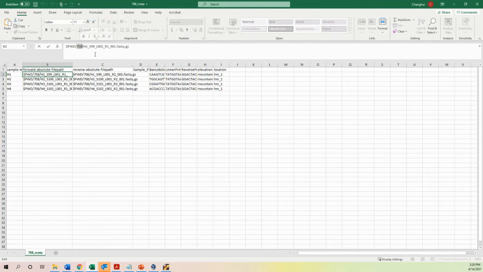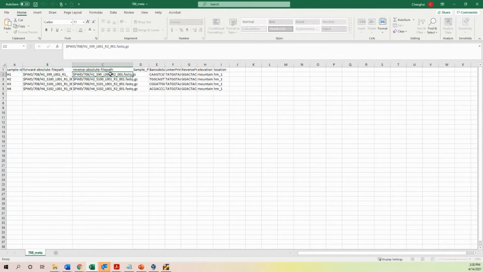Because we are doing the paired end, we have the forward sequence and reverse sequence. And for this analysis, it's 2 times 150 base pair. So that means 150 base pair from the front go to the end. Our primer is 515 to 806. So 150 means from 515 plus 150. That's the region they will sequence.